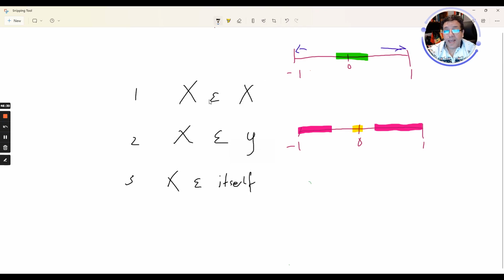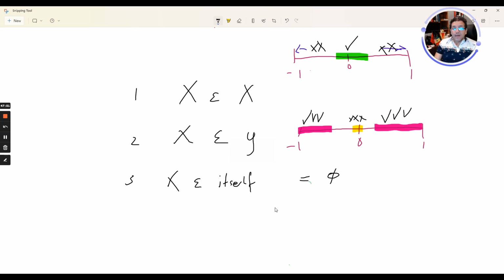Okay, for x and x, we are going to remove anything that is closer to 1 or -1. We are going to keep only anything that is closer to 0. For the correlation between x and y, it is the opposite. We are going to remove anything that is closer to 0, and we are going to keep anything that is closer to 1 or -1. The correlation between x and itself is always going to be 1.